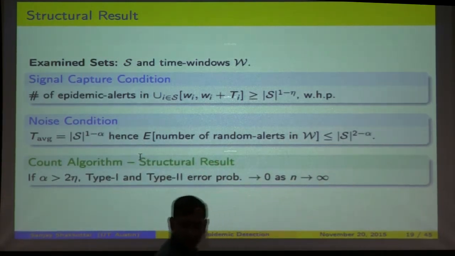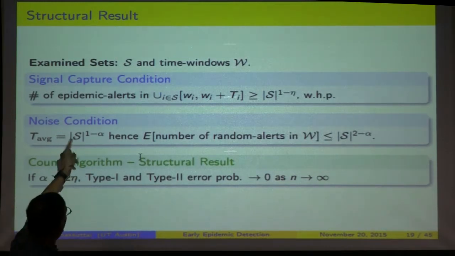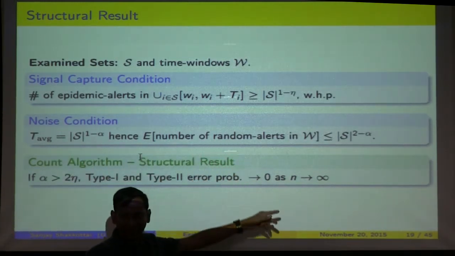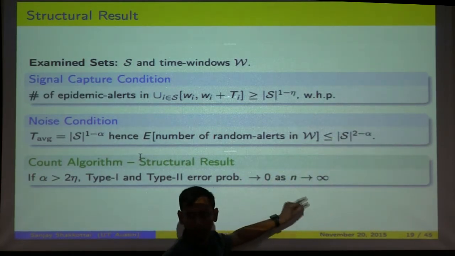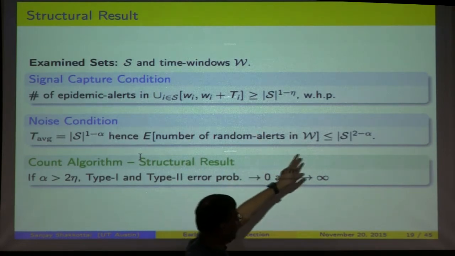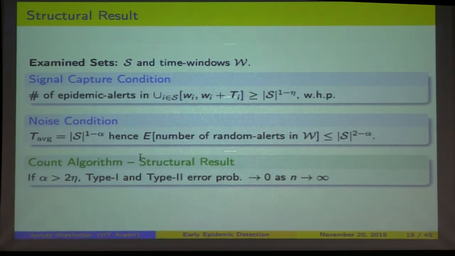over the screen. Our basic intuition from the previous calculation says that as long as the number of alerts exceeds the standard deviation, so hopefully the square root of this, then all should be good. Which means that 1 minus eta should be larger than (1 minus alpha) over 2. That's exactly what this is. The theorem statement says that if this happens, the usual concentration of measure on graphs, or on structures, tells you that this happens. So it tells you the trade-offs.